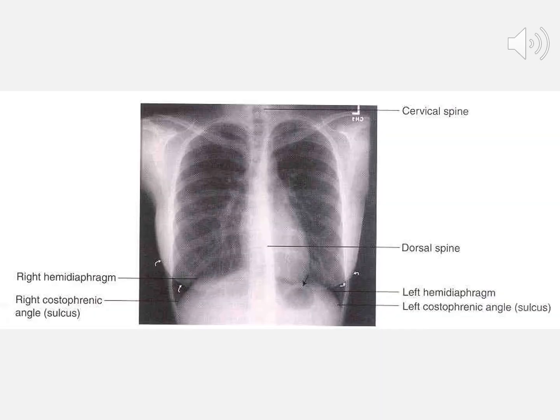Here's another slide with normal markings and anatomical structures. One thing to note on this one, if you look in the middle, it's got the dorsal spine marked, and I want you to start thinking about this, and we'll talk about this a little further in the upcoming slides. You're looking at the back of the spine through the patient towards the front, because this is a PA view of the chest, which is the gold standard. This is a posterior anterior view. The person will be facing the plate. The beam will be going into their back onto the plate.